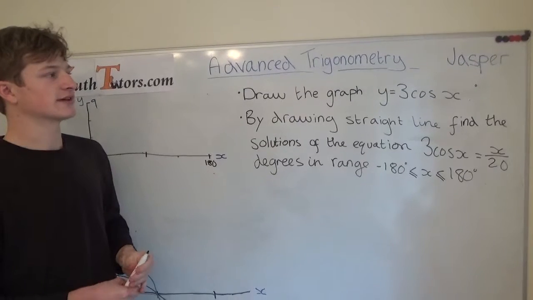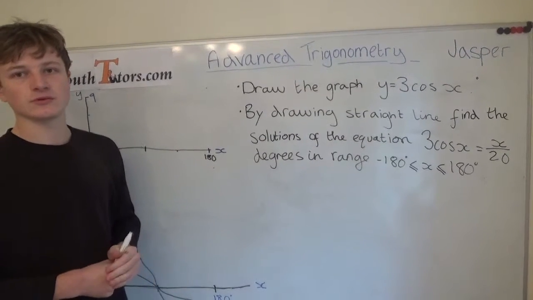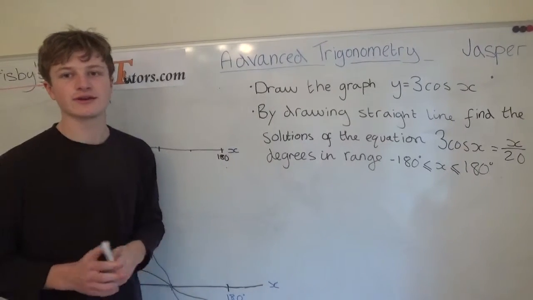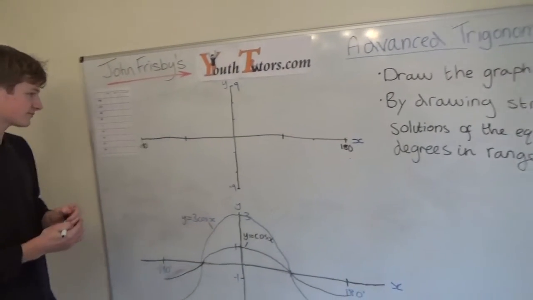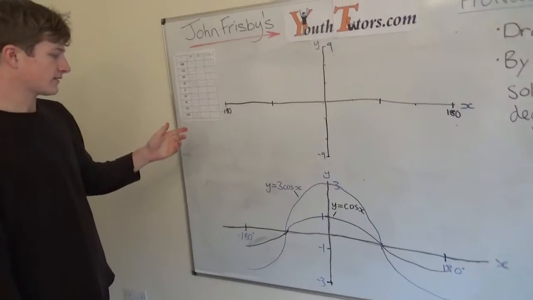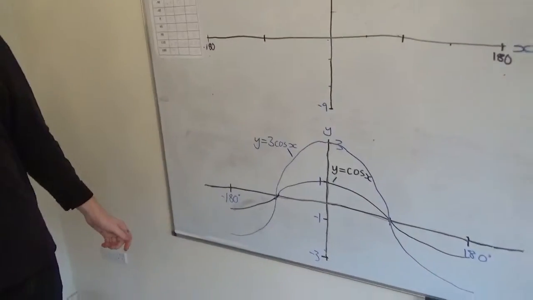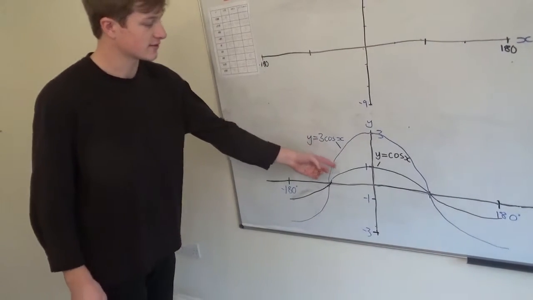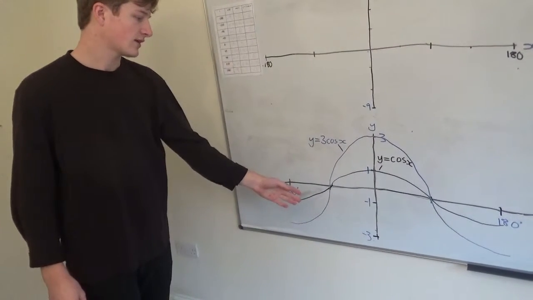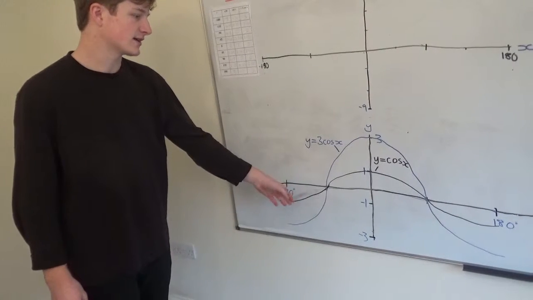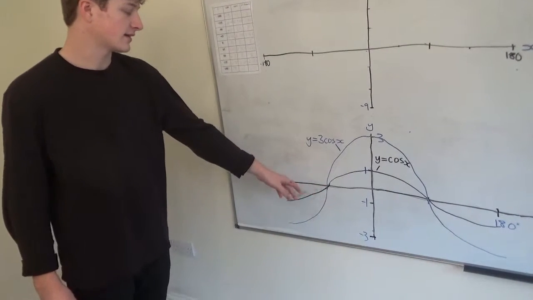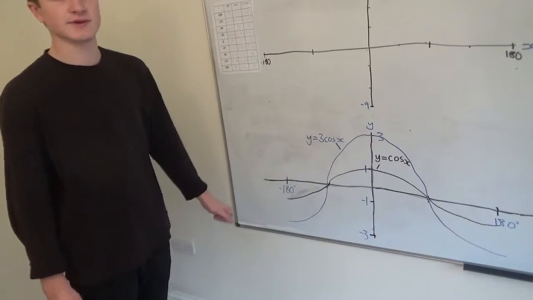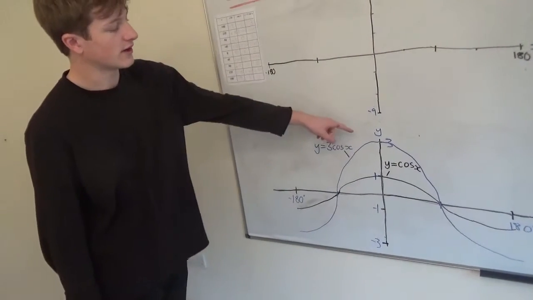So from this we know that the first part is telling us to draw the graph of y equals 3 cos x, and that's the same as a normal y equals cos x graph, except that it's stretched by a scale factor of 3 in the y direction. Over here we have our graph where you can see your y equals 3 cos x next to the y equals cos x, and the intersections of the x-axis are the same at minus 90 and 90, but as you can see it's stretched in the y-axis by 3, so it crosses the y-axis at 3.